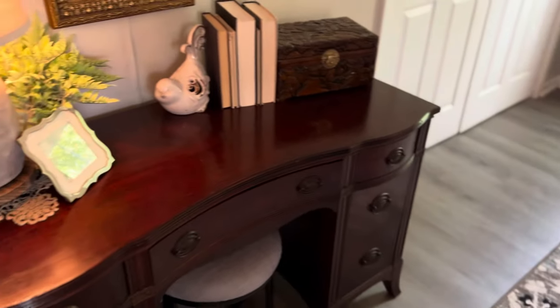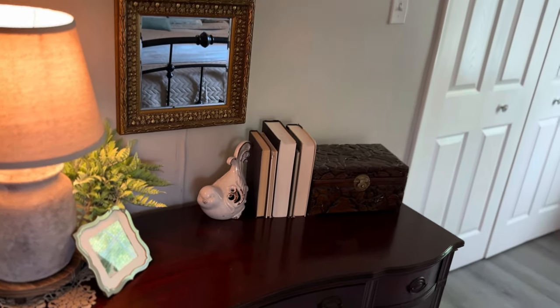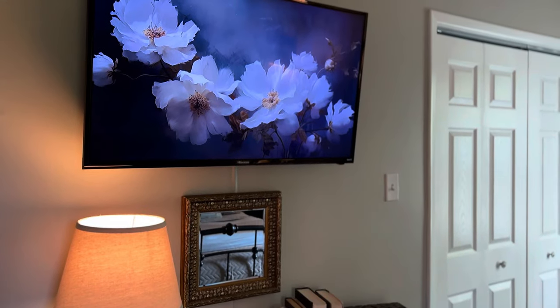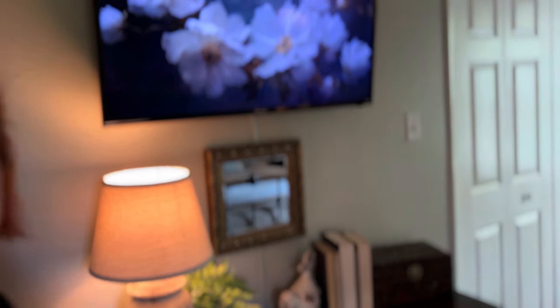It takes some time when you switch styles. I'm not going to lie. I've had some things. I've given up some things. I've sold some things. So don't ever be afraid if it's not working. If it's not working, change it. Don't think, oh, this makes me unhappy. I really hate the look of this. Do something about it. Paint it. Thrift it. Sell it. Take that money and buy something you do love.